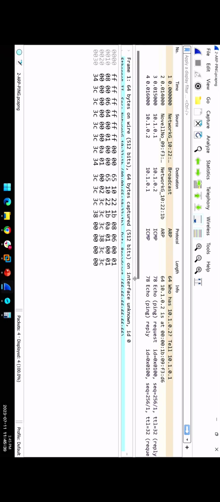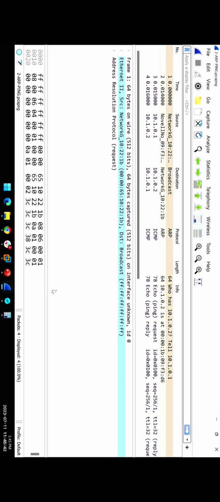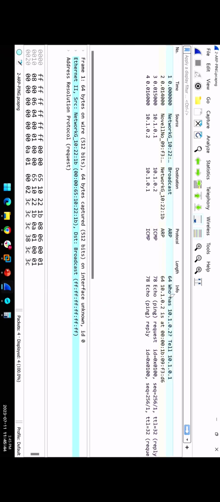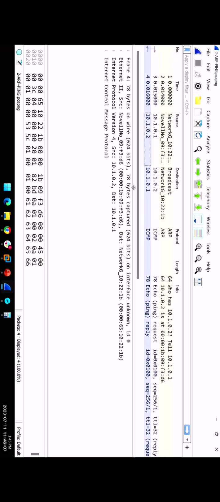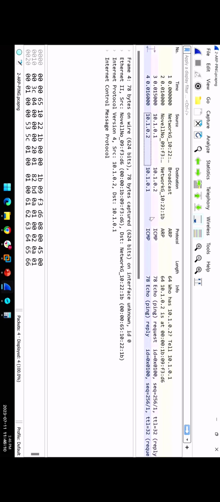So what I've got here is actually a packet capture that I already made. This particular packet capture wasn't something I grabbed right now. I just saved it in a file so I could show you guys. And let me show you these 3 windows that we have in Wireshark. You'll see that there are 4 lines up top here. Each line represents 1 packet. Now, the next window here is the details of each one of these packets.